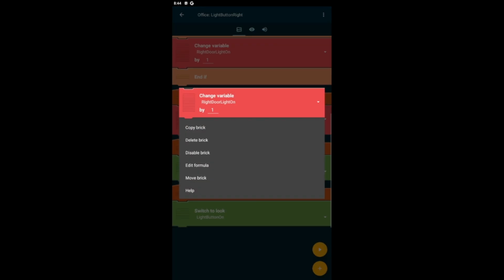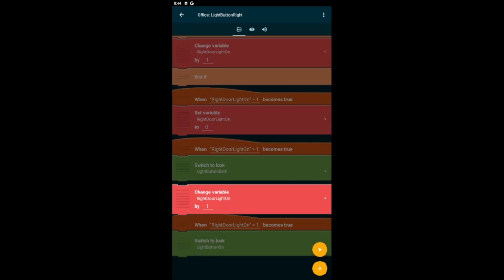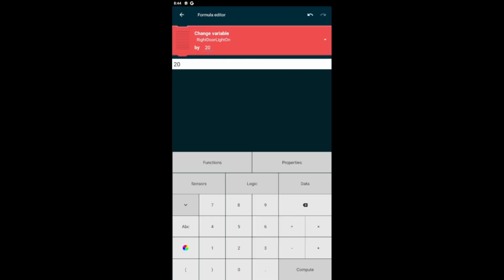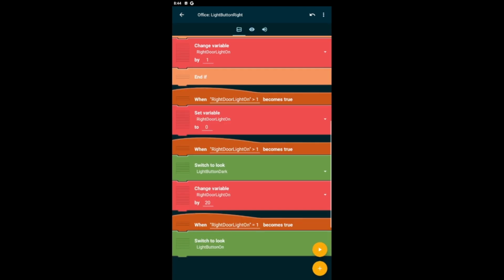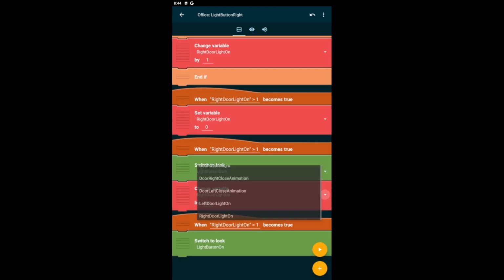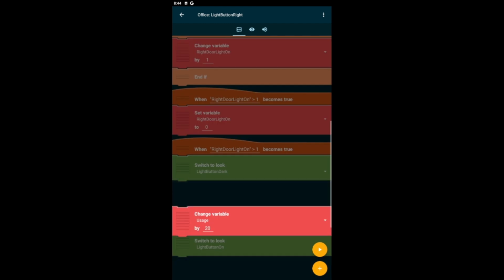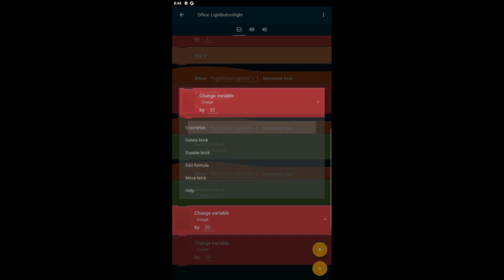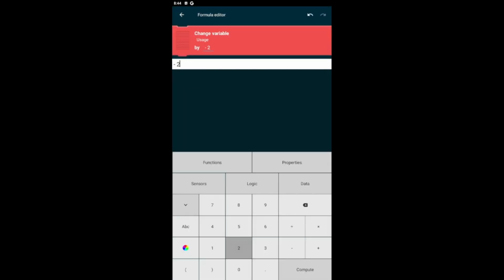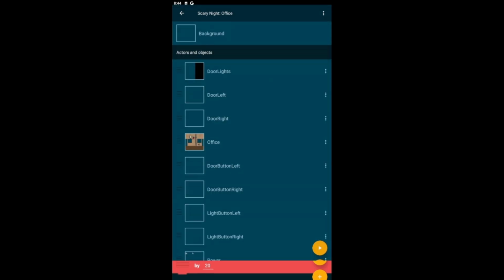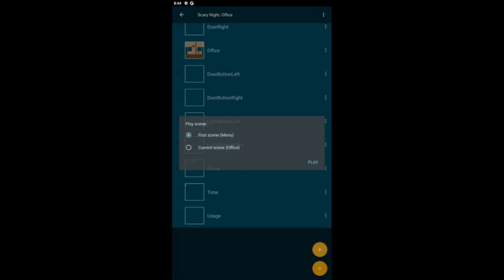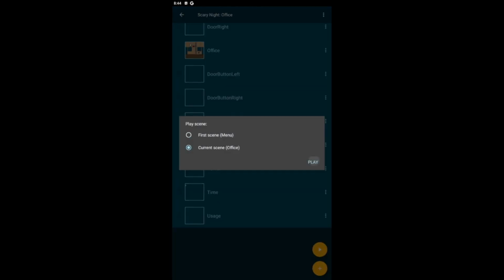Like right. Change by 20. And then change by -20. So by doing that, the usage should work now.